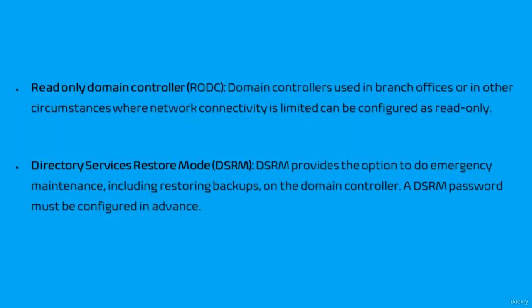Read-Only Domain Controller, RODC. Domain controllers used in branch offices or in other circumstances where network connectivity is limited can be configured as read-only. Directory Services Restore Mode, DSRM. So DSRM provides the option to do emergency maintenance, including restoring backups, on the domain controller. A DSRM password must be configured, though, in advance.